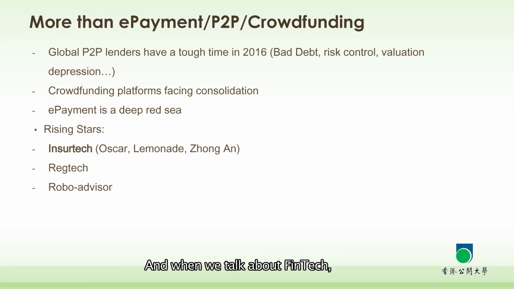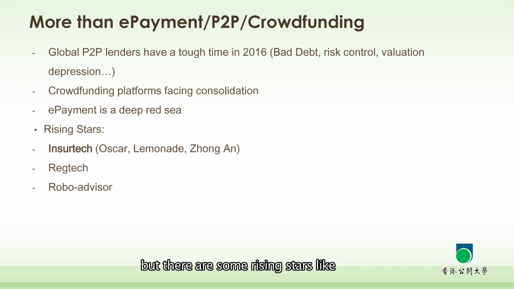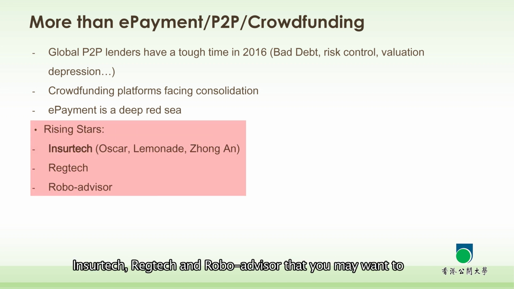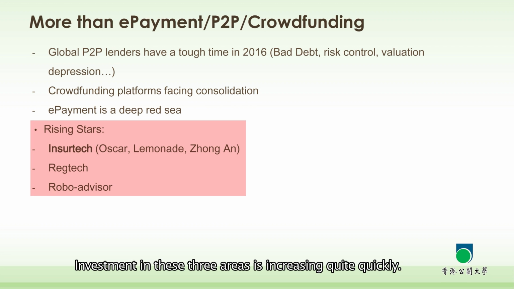And when we talk about fintech, it is a very diversified idea. It's much more than P2P, crowdfunding, and e-payment. These 3 are relatively more mature, but there are some rising stars like InsurTech, RegTech, and robo-advisor that you may want to spend some time researching, because that is upcoming. The investment in these 3 areas is increasing quite quickly.